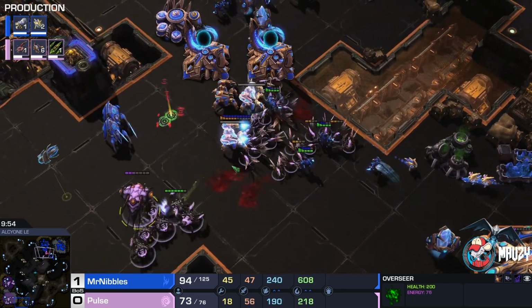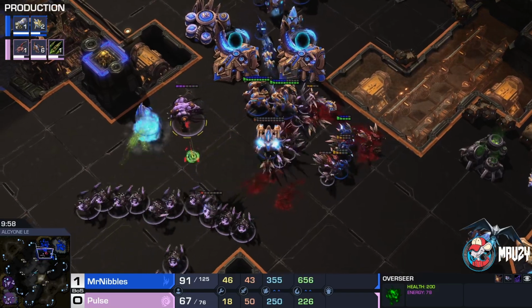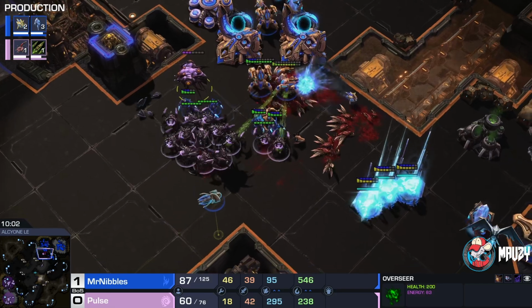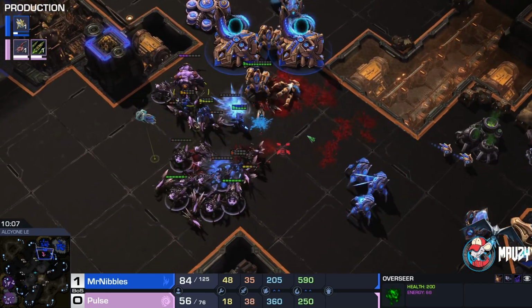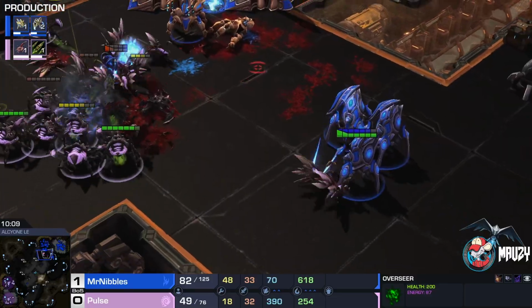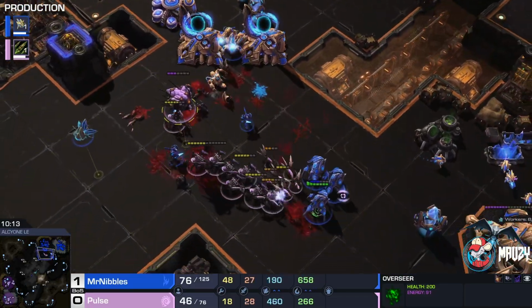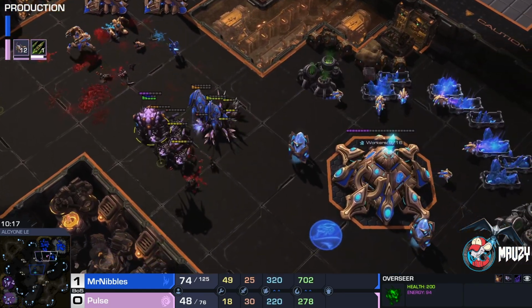Okay, he's gonna try to get a surround on top of those immortals, and those immortals are not actually that healthy. At least one of them is going to go down. Looks like the second one and the third one will survive, but the roaches are just basically jumping on top of them. And it looks like the immortals are going to go down, but another immortal actually shows up. And let's see if MrNibbles has enough to defend this.